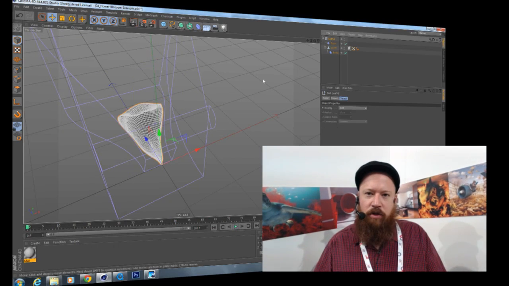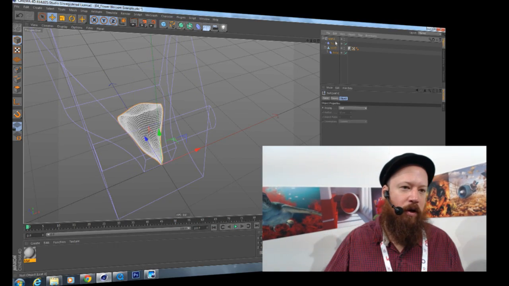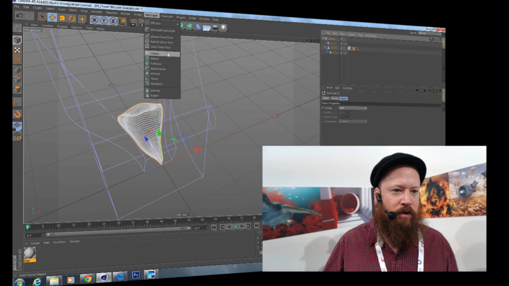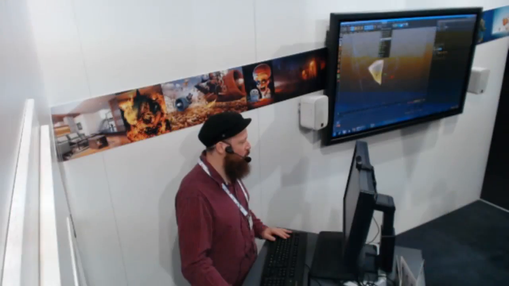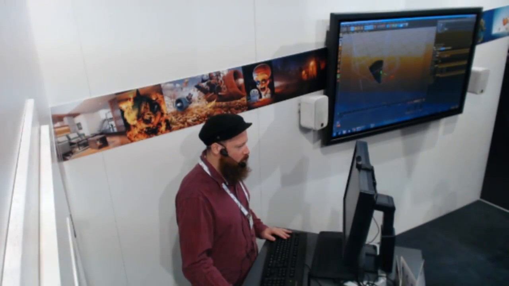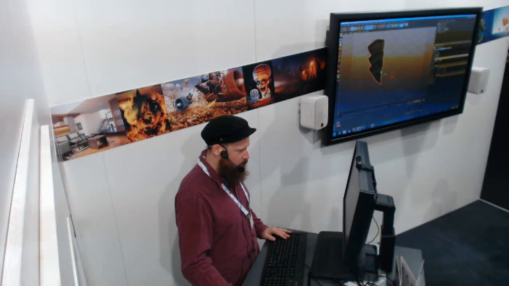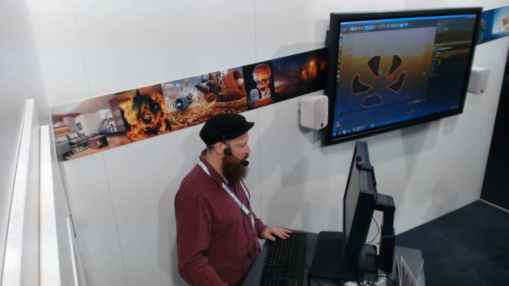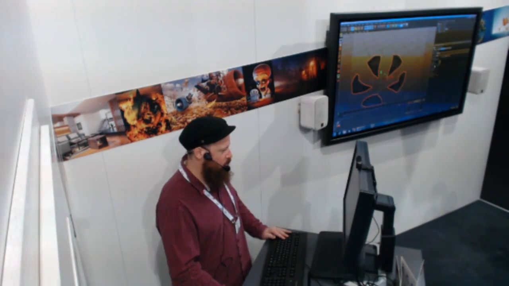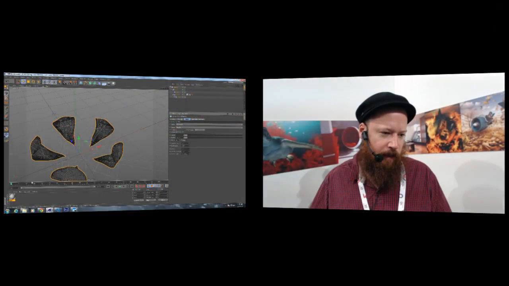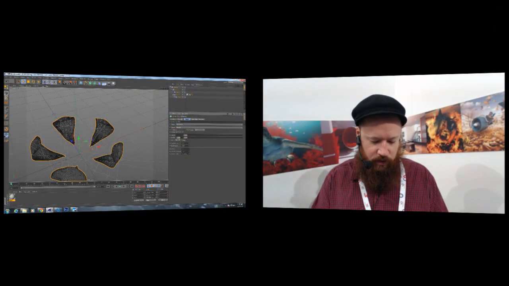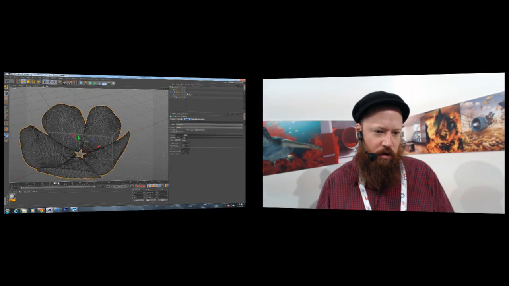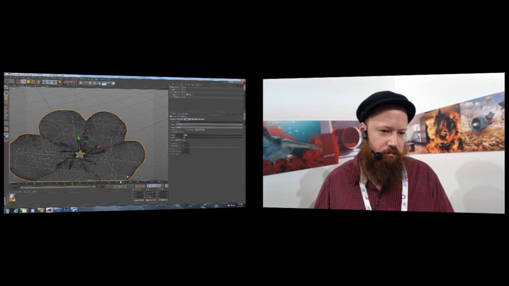Okay, what I have now is just one leaf, but I want to create a blossom. In Cinema 4D you can easily do this with the MoGraph cloner object. Just create a cloner, drag my leaf in, change the mode to radial, and here you can change the plane. I want, in this example, to use the XZ plane. And now you see if you adjust the radius maybe to 10 centimeters, that I've created a blossom.